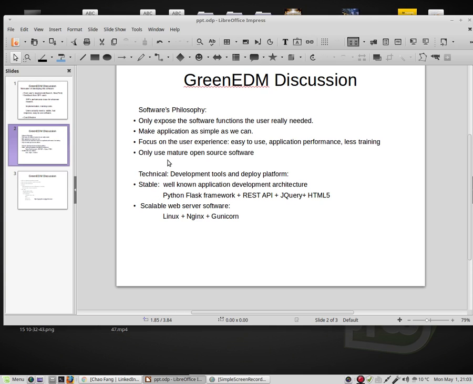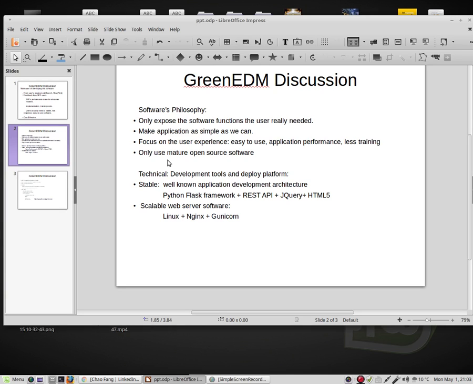Let's talk a little bit about the technology I used, the development tools and the deployment platform. First, I used a very stable application framework.